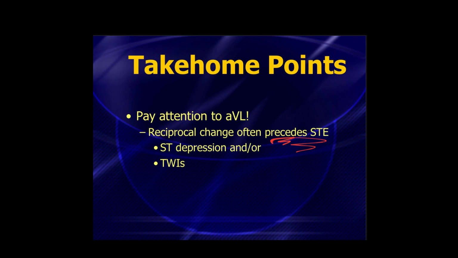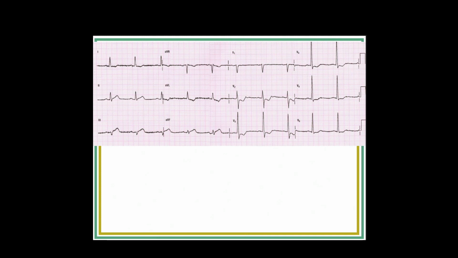What do you look for in lead AVL? You're going to look for either a flipped T wave, or perhaps more commonly, you'll see ST segment sagging, which can also give you the appearance of a flipped T wave. So either way, ST depression and/or T-wave inversion, or simply ST segment sagging like I've drawn up there. Get a repeat 12-lead ECG. How difficult is that? And you just might pick up the impending inferior wall STEMI and save a life. Simple take-home points. My thanks to all 4 folks that sent it.